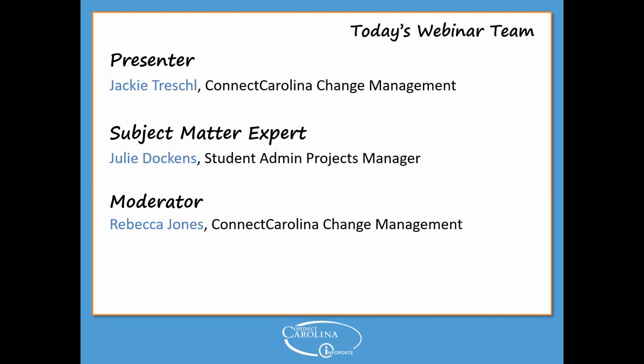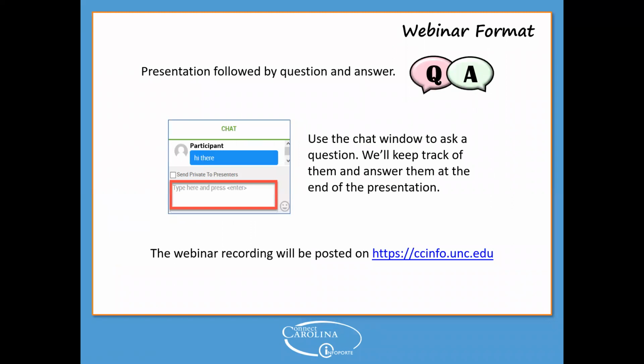So we've got a team of people in the room. I'm Jackie Treschel. I'm on the Connect Carolina Change Management team, and I'm going to be presenting the content today, but I know you're going to have some questions that I am not going to be able to answer. So Julie Dawkins, the Student Admin Projects Manager, is in here with us as well, and she'll be answering your questions. Hi, Julie. Hi, everybody. And then moderating the webinar is Rebecca Jones from the Connect Carolina Change Management team. So she's going to be monitoring the chat box, so if you have questions as we go. Hi, Rebecca. Hi, Jackie.